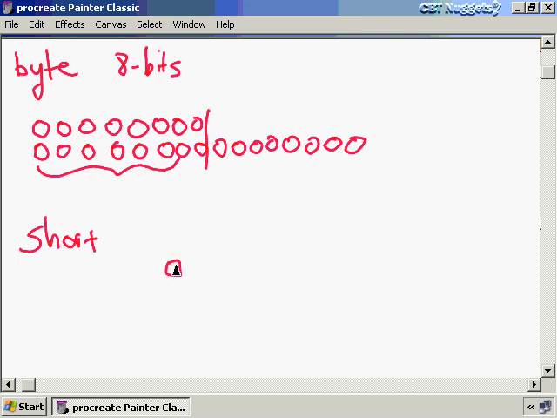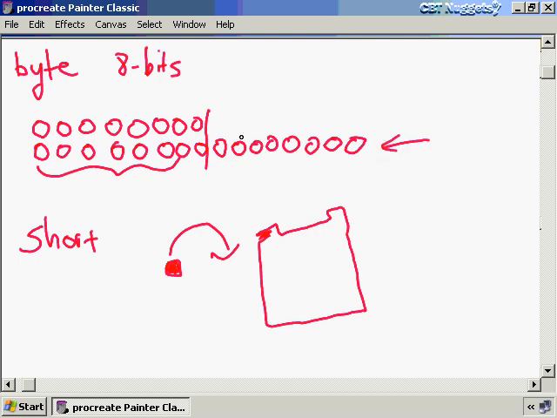Here is a small box, if you will. I can put that small box into this huge box. It can go inside of here. Can I go the other way around? Can I take something that's 16 bits and shove it into a data type that only holds 8 bits? I cannot. Actually, and this is where it gets weird, I can, but I get what are called unpredictable results.